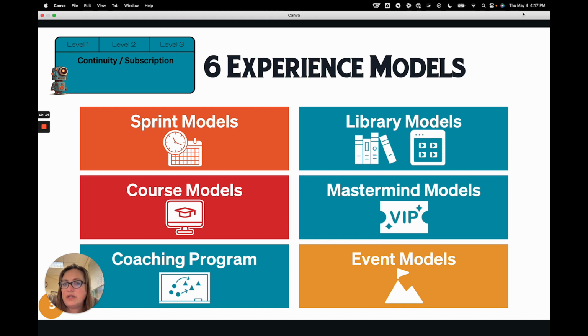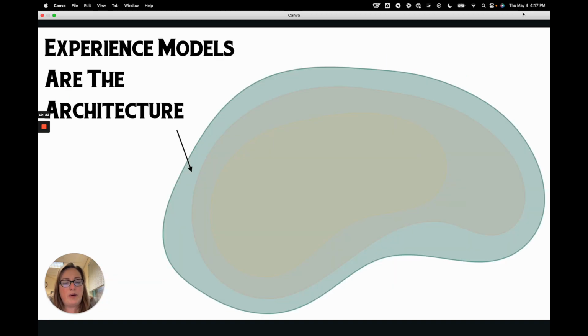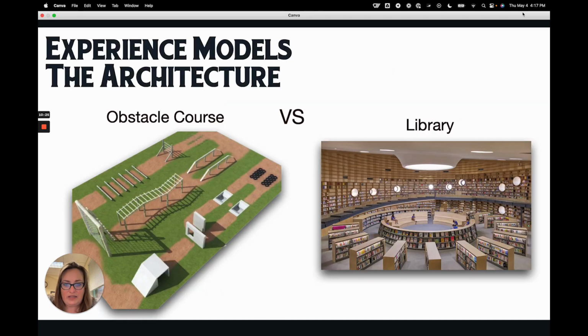Now, before I get too deep into what these 6 experience models are, it's really important that you understand what an experience model is. I want you to think of experience models like architecture. Let's say you came to me and said, Andrea, I want you to build an obstacle course. The first thing I would ask is, talk to me about what the experience is. So we're going to have a starting line, and then a gun's going to fire, boom, and they're going to start running. But I need to make sure they're running on this one path because it's the most efficient as possible. Then they're going to get to the first obstacle. It's got to be really clear how they get over that obstacle as fast as possible. Then when they go on, I'm going to have another clear path, or maybe 2 paths that they have to choose from, but the paths have to be clear.